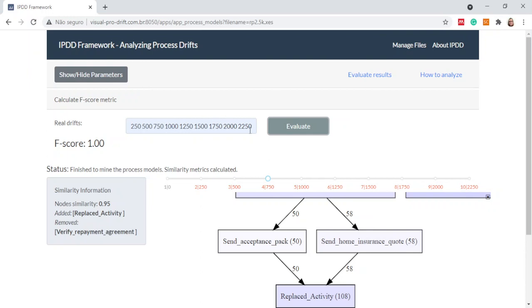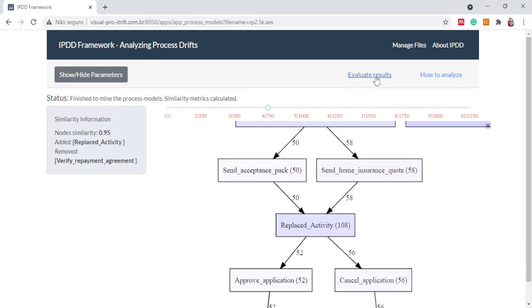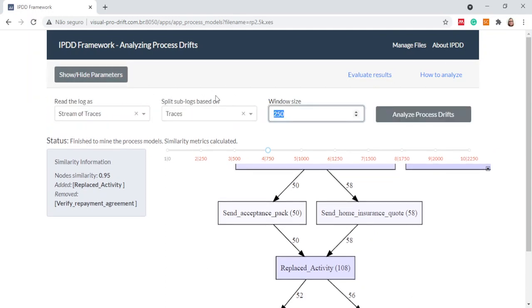For instance, if I remove the last drift here, the tool detected drift was not informed by the user. In this case, the F-score will no longer be 1. Here the user can hide this evaluation panel and change again the parameters.